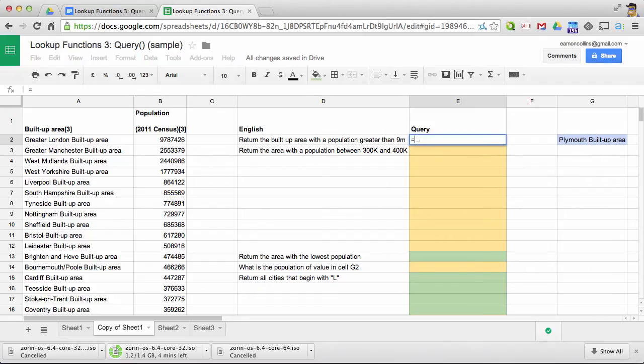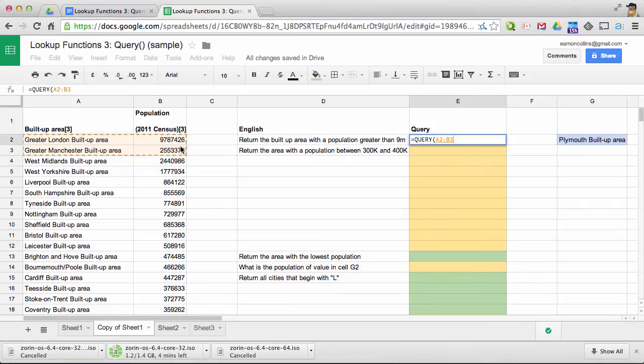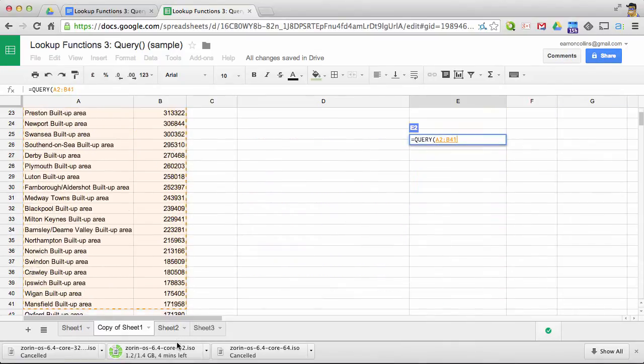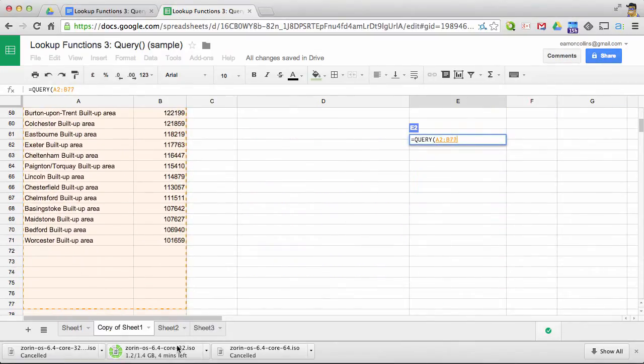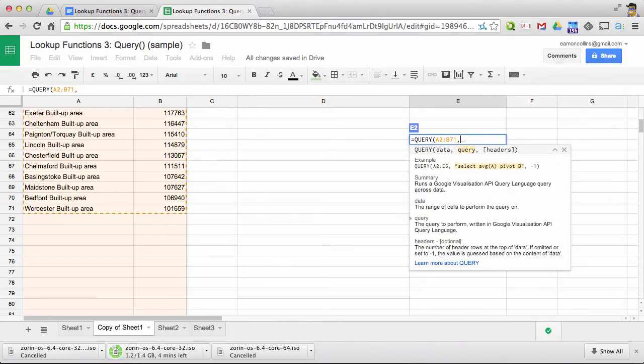So I'll put in my function query, set my data, so it's from cell A2 down to B71, comma, and then put in my select statement, which is in inverted commas. I'm putting the whole statement in uppercase.